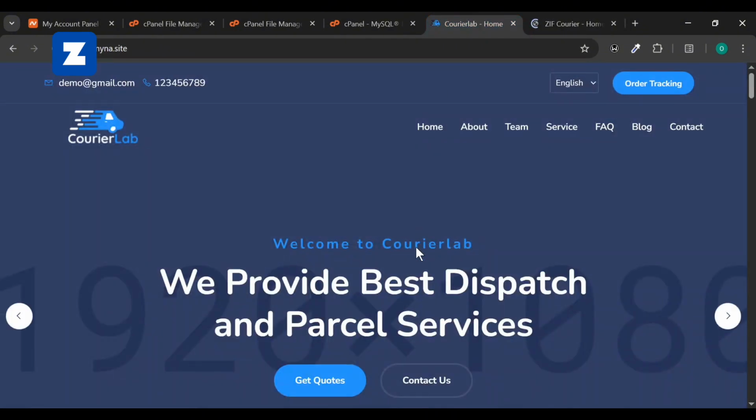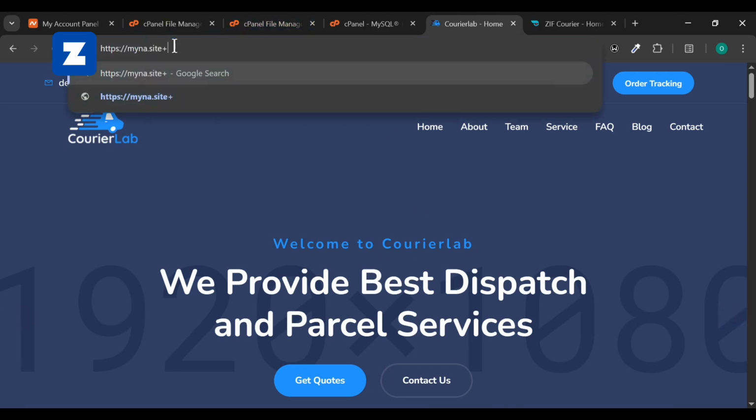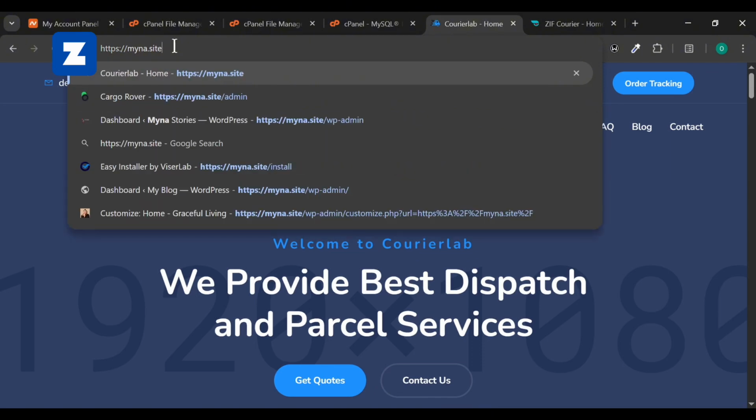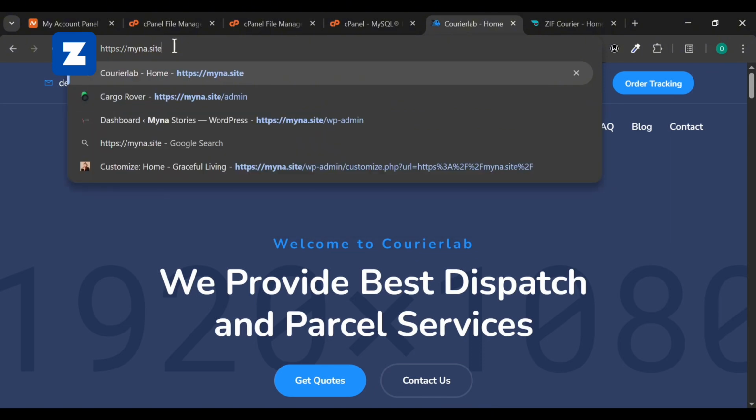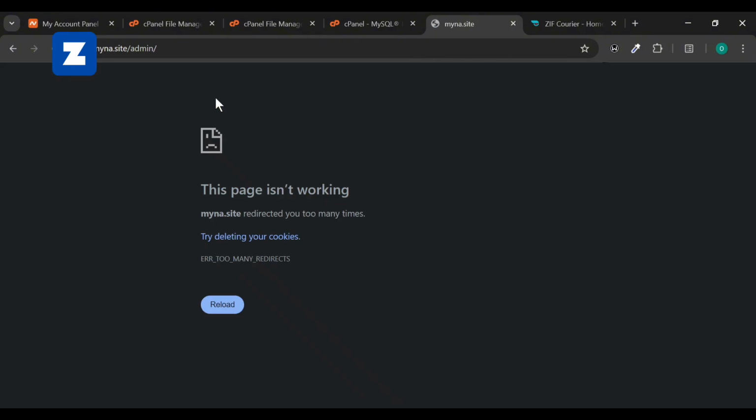And you'll be good. So the first thing you want to do is to log in, and we're going to be setting up our account. I'm going to show you how all of this is being set up. So the first thing is we have miner.site, which is the name of our domain. We're going to put slash here. Sorry, slash. I think I'm not getting the slash, so let me just use the slash admin here. Okay.